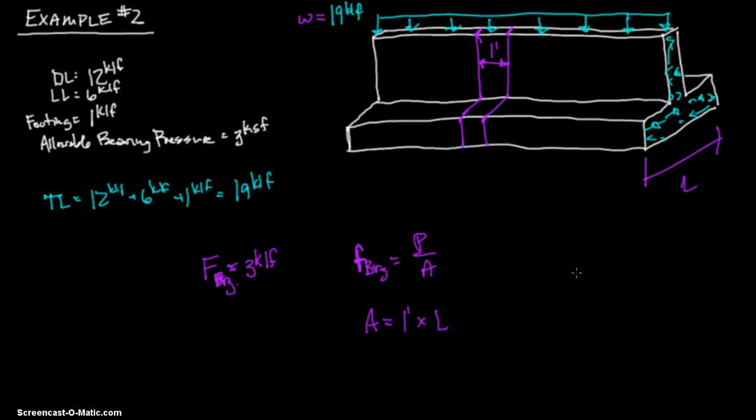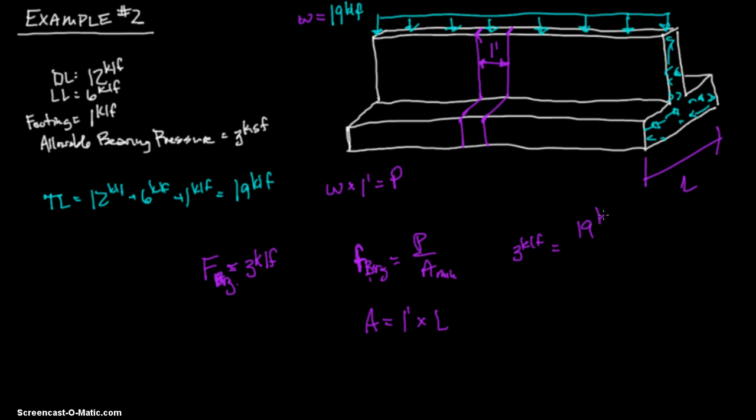And we are going to substitute our allowable in for the stress, and that will give us an A min. So our allowable, 3 KLF, equals P, which we know, or in this case W, or let's call it P. Let's say W times 1 foot equals P. I hope that makes sense as to why I'm doing that. We're making it into a point load, as compared to a distributed load.